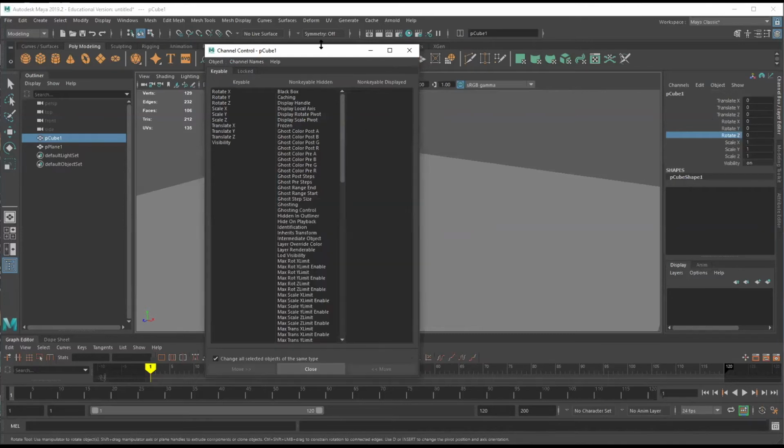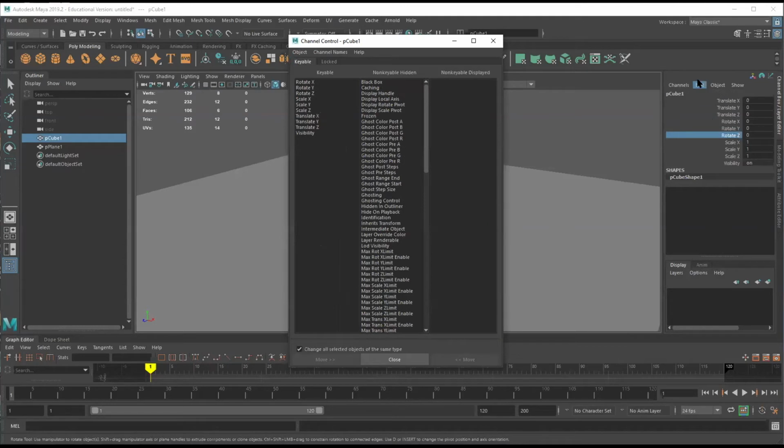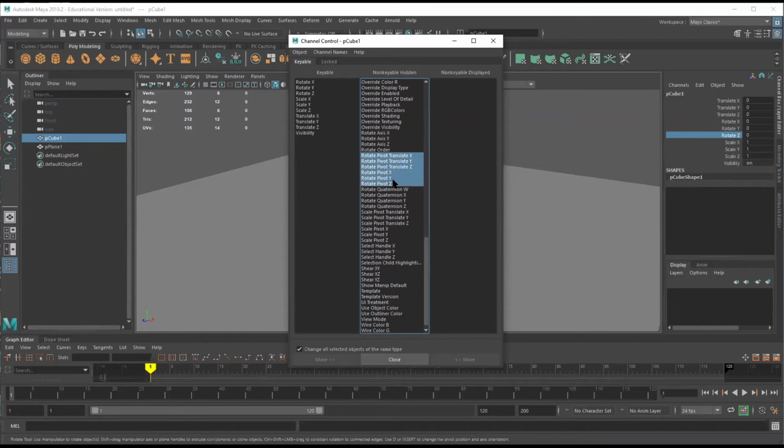I'm just gonna make this a little bit bigger so you guys can see. And then we scroll down in this middle, the non-keyable hidden area. We're scrolling down and we see that we've got rotate pivot translates and our rotate pivots. So these guys right here.